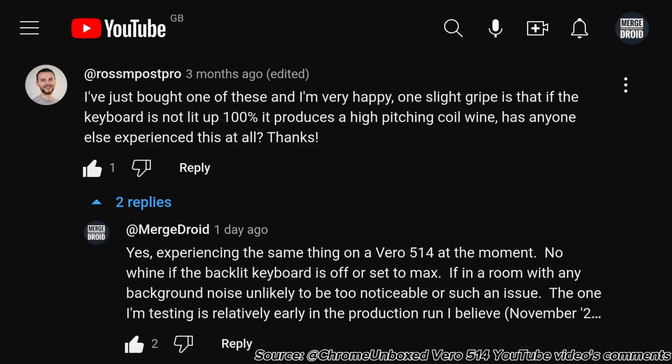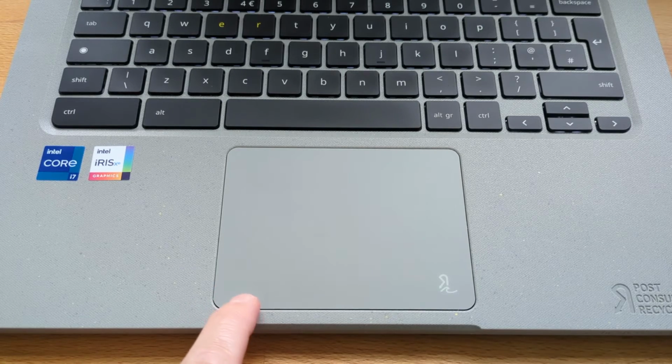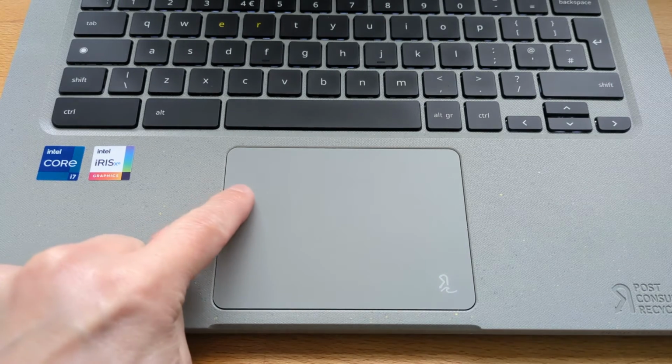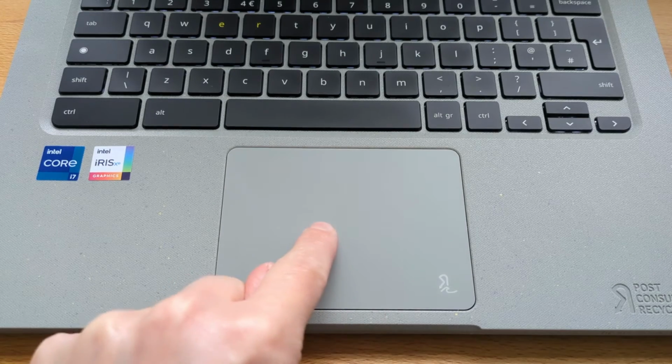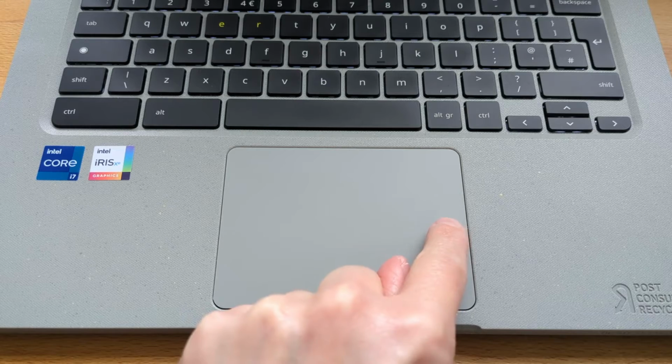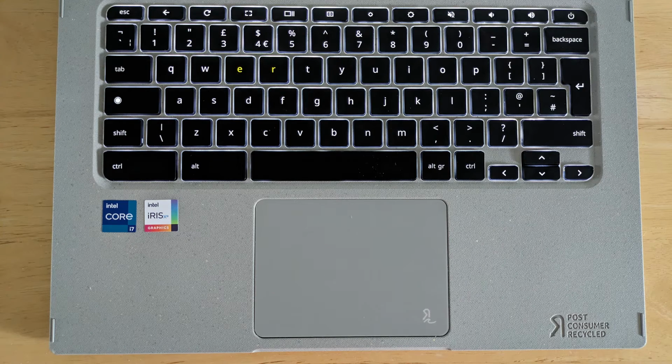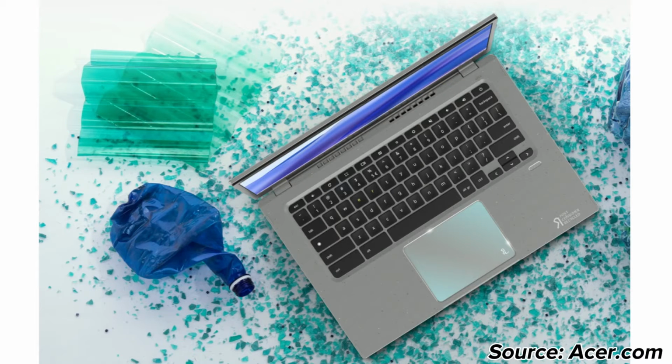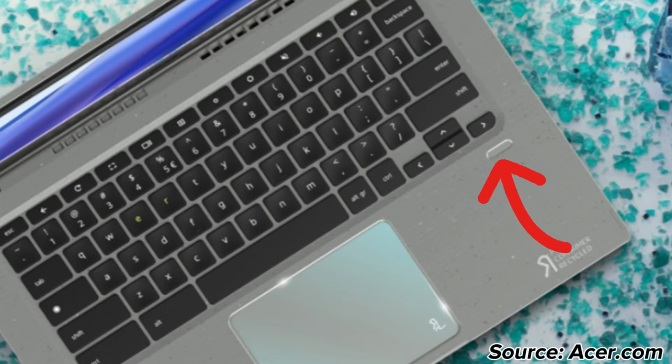I have seen one other mention online of someone else experiencing the same behaviour. The plastic touchpad is well constructed and has a nice smooth feel to it. As you'd expect with this one being the Vero, Acer brand the touchpad as ocean glass, meaning it's made from ocean bound plastic. The glass reference is to the feel it has, not the material it's made from. Some models will also have the optional fingerprint reader on the keyboard deck below the navigation keys on the bottom right hand side.